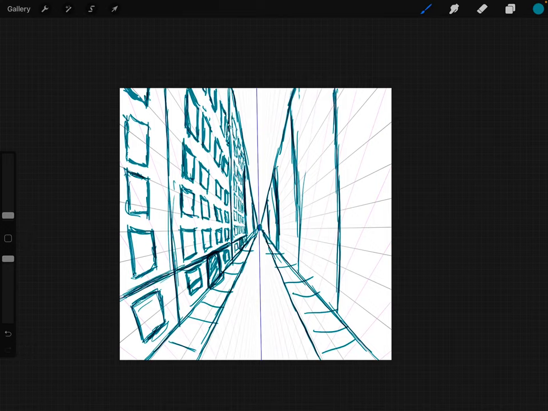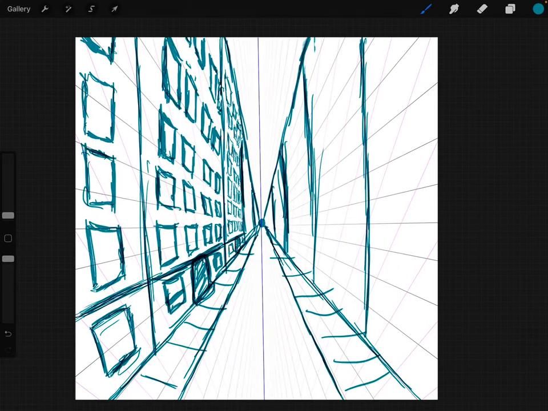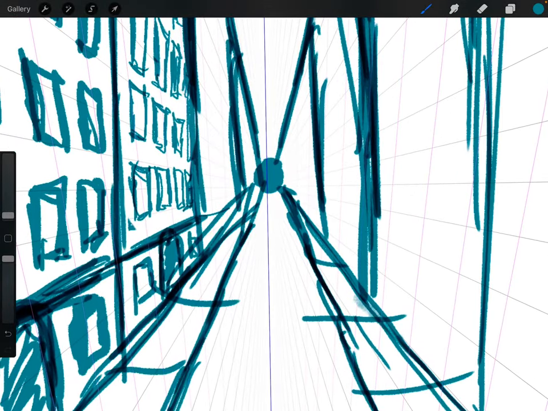Also, another question, another decision I gotta make. Should I put screen tones in here? No, I don't think so. I only want to include them in black and white drawings. And since I'm using water paint, I should just color this building in the back with a darker tone. Yeah, I think that should be fair.